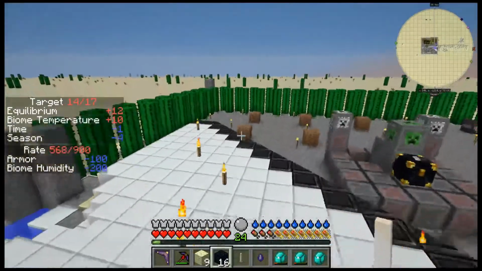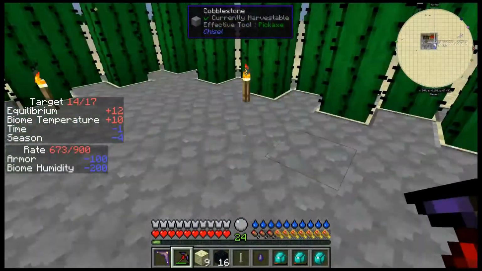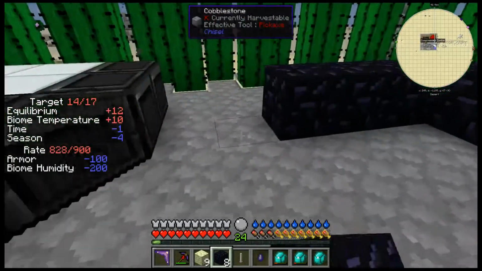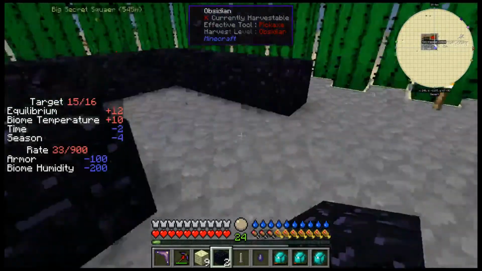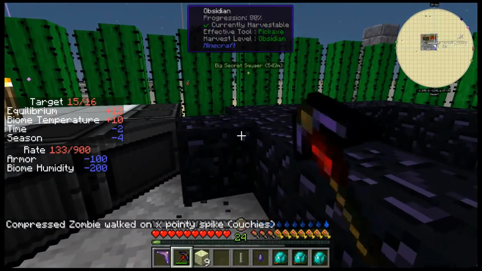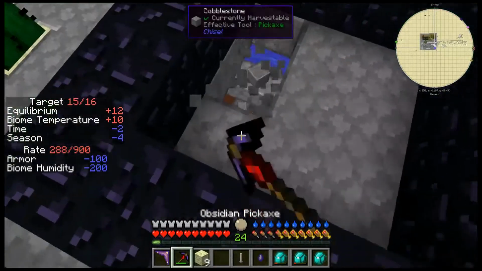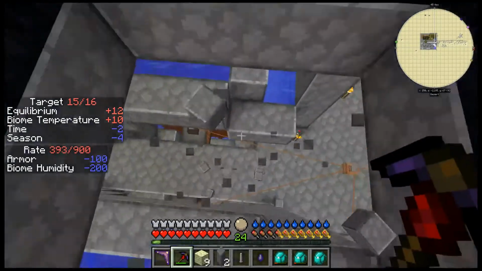So I'm going to put the portal right here in this corner. And the way it's formed is you put the obsidian around. So 1, 2, 3, 4, 5 in a 5 by 5. 1, 2, 3, 4, 5. Nope. I hope I can break it with my obsidian pickaxe. Yeah, okay, I'm good. And then I'm going to break the bottom. So you need to break the bottom like so. 1, 2, 3, 4, 5, 6, 7, 8, 9. And I'm going to grab all of these.